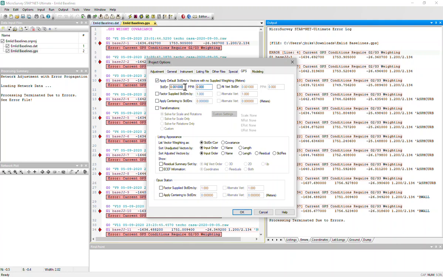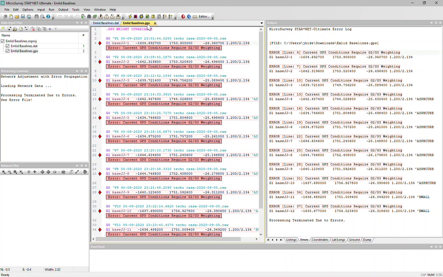And this can be whatever value you want. In this case, I'm being very optimistic because I'm saying that the distance constant will be 1 millimeter, which is fairly small. And these are always input as metric, regardless of whether your project is feet or meters. I can say OK to that.